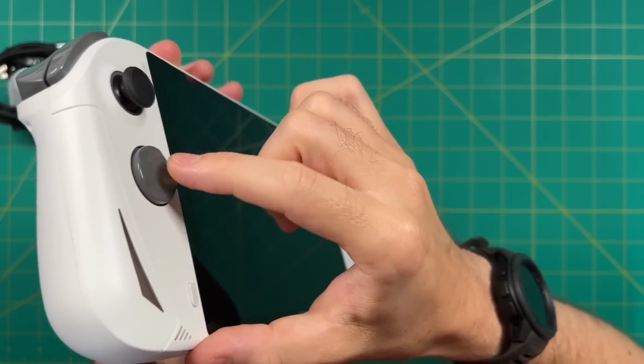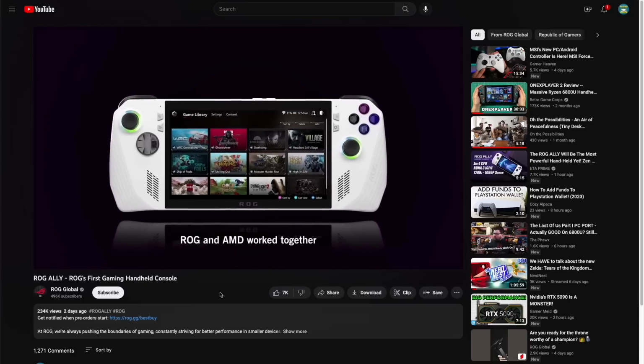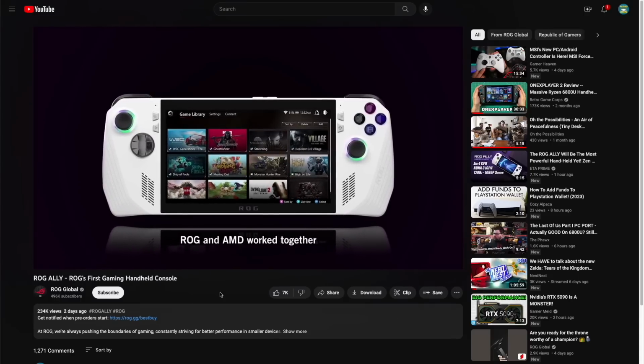And so I'm a little bit skeptical about the one from ASUS just because it has a very similar sort of design to it. Now, to be fair, if they get it right, it can be really good. After all, many people say that the Sega Saturn D-pad is one of the best out there. And so if they're able to nail it, then that's awesome. If they're not, then it's just going to be very disappointing. So in summary, when it comes to buttons and things like that, I remain skeptical, but I'm a little bit optimistic that they'll do a pretty good job, especially because they're already getting feedback from those impressions videos that they could be better.